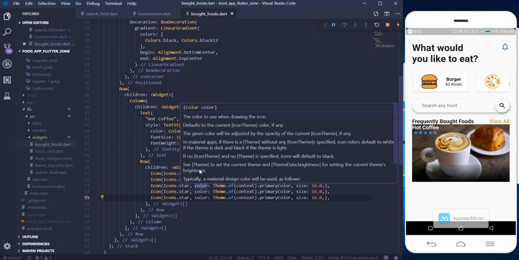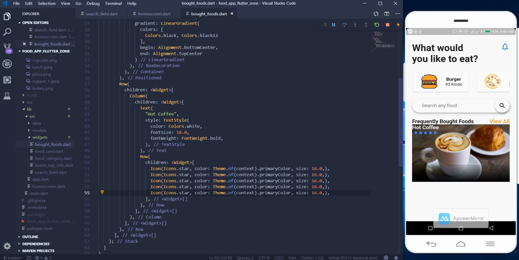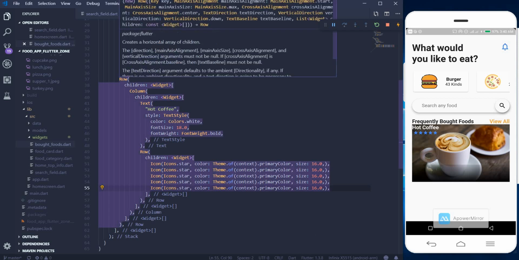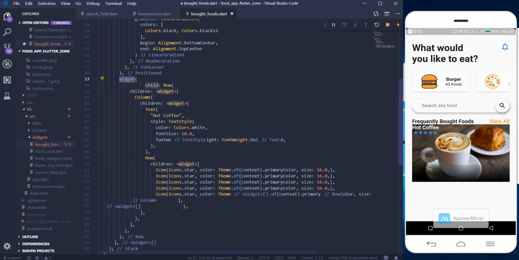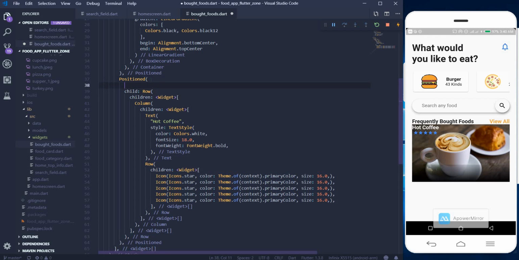So we also need to align these things properly and also push this to the overlay. To first push this to the overlay, we are going to need a Positioned widget. So I'll wrap the row with a Positioned widget. Always remember, if you want to position any widget in a stack, you need a Positioned widget, and then you pass your widget to the Positioned widget as a child, and then you set the left, right, bottom, and top of the Positioned widget.